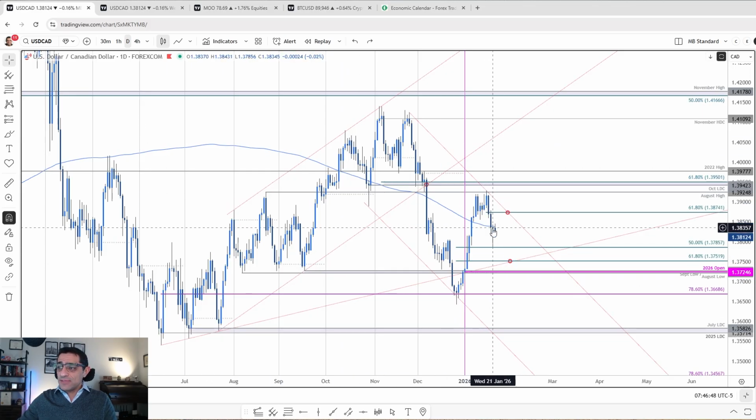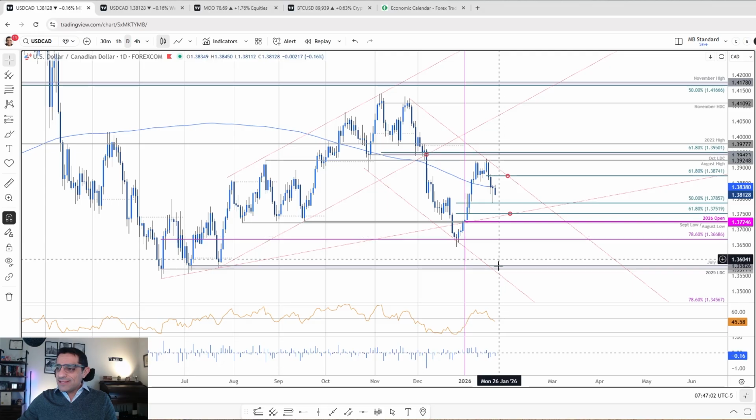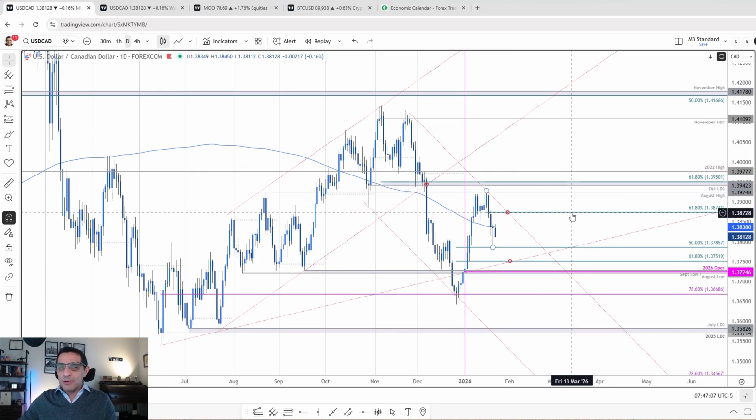Here's the extent of the decline just over the last 4 days. We're poised to mark a fourth consecutive day down. Yesterday, we rebounded off that 50% retracement, but we failed to mount the 200-day moving average. Momentum is still sneaking back below 50. The threat is still for a little bit deeper of a pullback here.